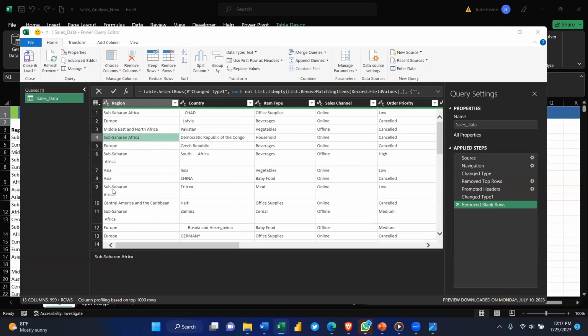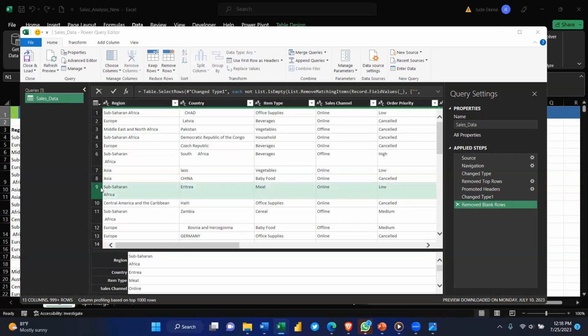The second instance is on 2 lines. On row 9, you have Sub-Saharan, and then an enter key has been pressed before the typed Africa. If you scroll down again, you're going to see a third instance of Sub-Saharan Africa. So we need to ensure that there is consistency in our data.